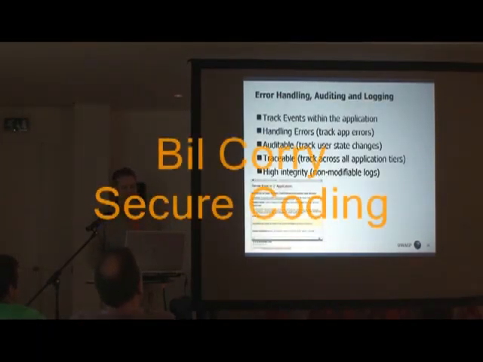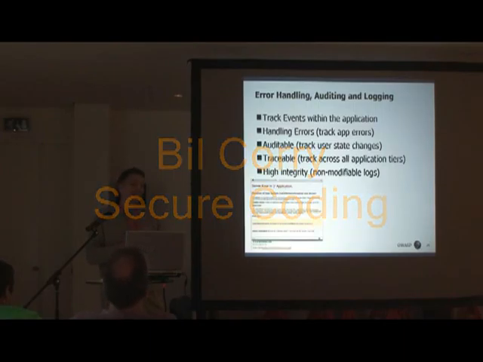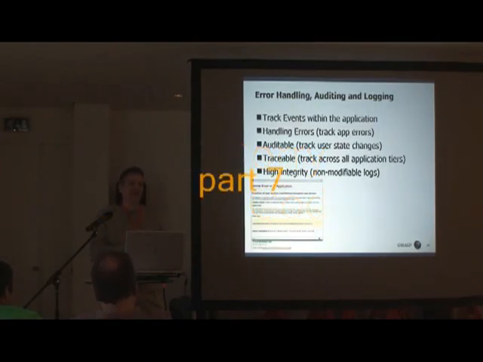Right. Error handling. The thing about error handling is that when your system is being attacked, the first place you're going to see it show up is in your error logs. And if you don't have error logs, or you don't look at error logs, you will not see any of the attacks. So you're going to see all the anomalies show up when you're under attack, because you're going to see parameters that should only contain numbers, and then suddenly you're going to have this error where you're getting JavaScript, some sort of XSS attack.